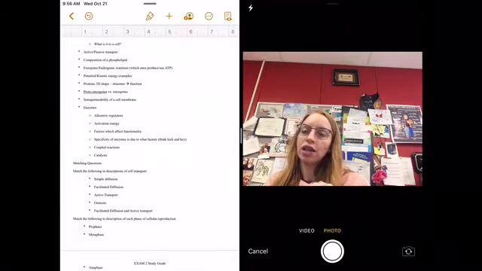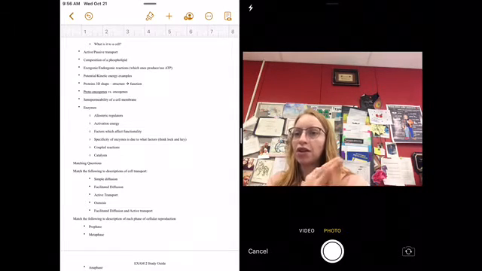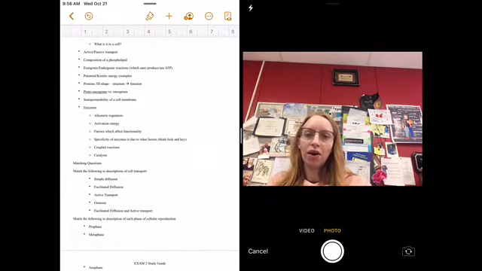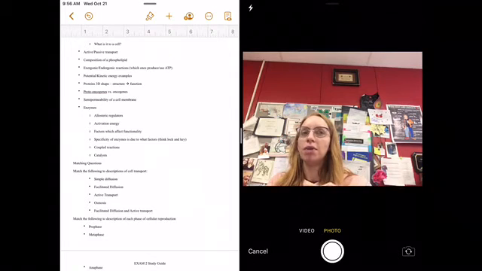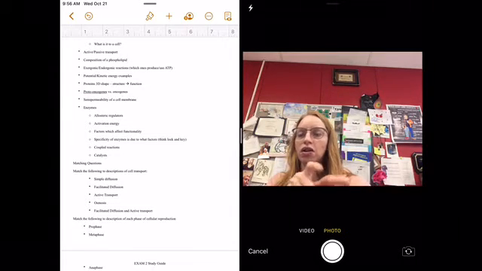Activation energy is the energy required for the reaction to take place, and enzymes lower that. Factors which affect functionality: temperature. So if an enzyme gets too hot, it can't work. If an enzyme gets too cold, it can't work. If the pH of an enzyme changes, it also can't work. Those are the few main things. Lock and key model, I just talked about that. One enzyme to one reaction.